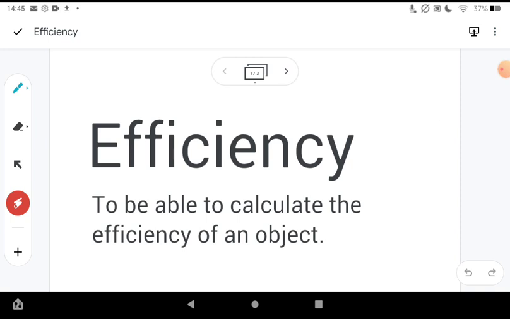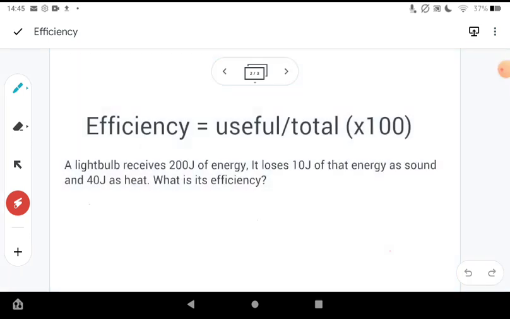I can maybe think of a couple of examples, like in an easy bake oven, where you do want heat from the light bulb. I can't really think of any reasons why you might want sound. So we're going to assume in the next question that sound and heat are wasted energies. The useful energy is the light, and we calculate the efficiency using this formula: the useful energy divided by the total energy that goes in, sometimes multiplied by 100 to get a percentage. What I would do is find out this value and then multiply it by 100.